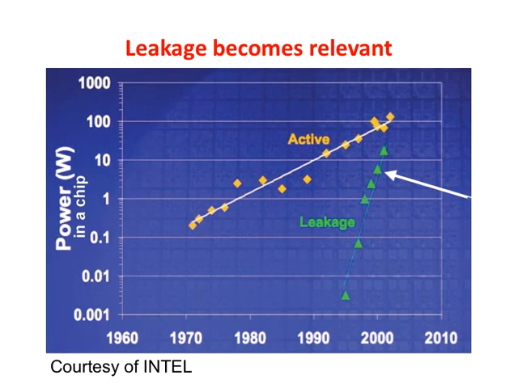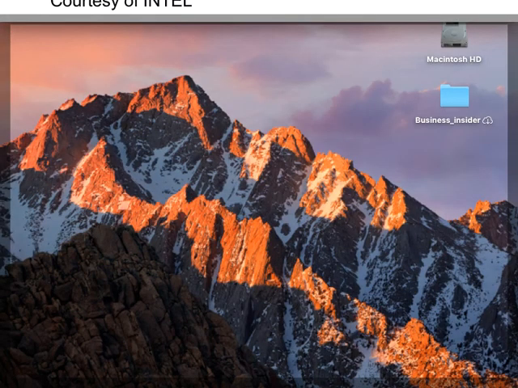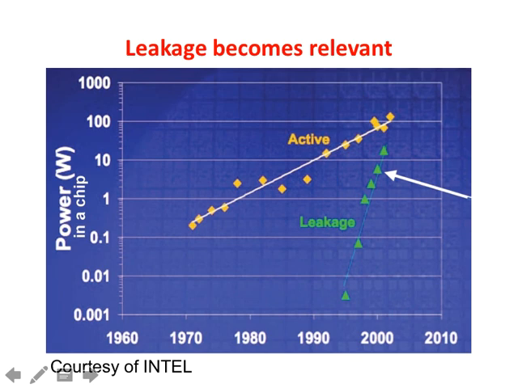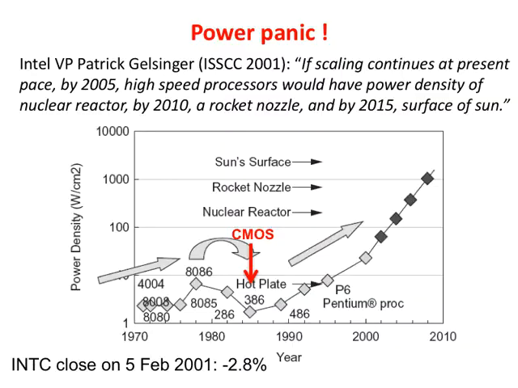So at the beginning of the century, it was absolutely necessary to stop the scaling down of voltages. And this has been a huge change in the industry, because this meant the introduction of multi-cores, basically.